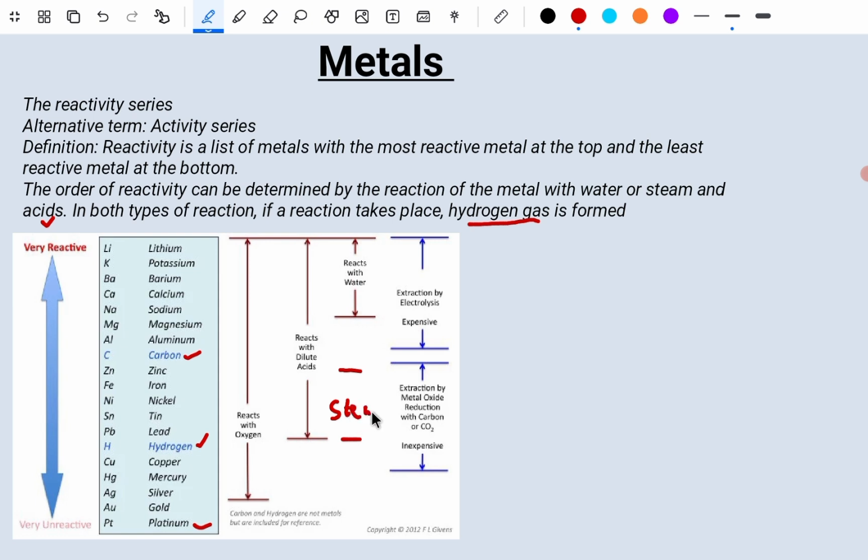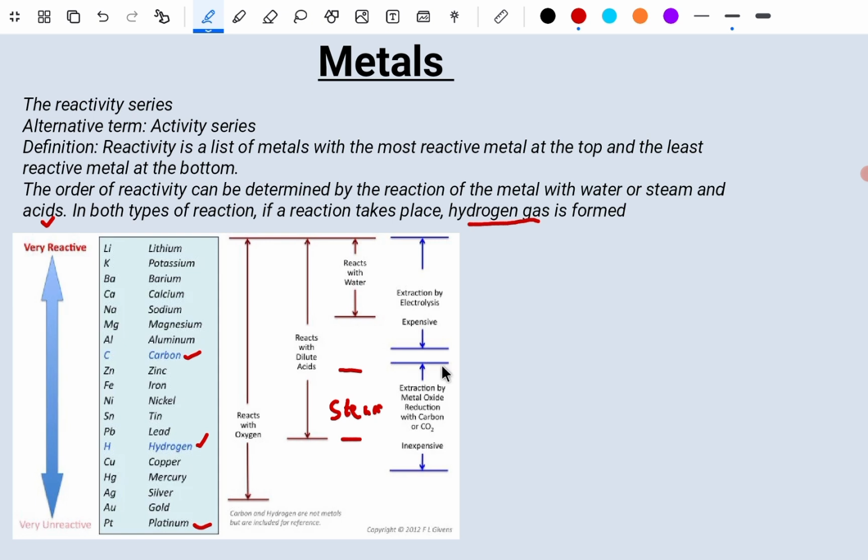Okay, so I know I've said quite a lot of things, and for you to really know these things, you need to spend a lot of time just trying to understand them. So in the reaction, you have metals that will burn all the way up to silver, gold, and platinum. They do not burn in oxygen. These metals are very unreactive. But with dilute acids, all these metals above hydrogen react with dilute acids. The ones that react with water, it's from here up to aluminium. After carbon, going down up to lead here, these will react with steam.